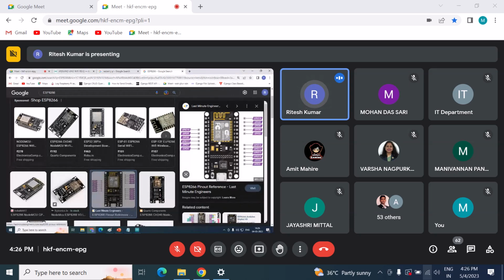We can connect to the internet via Ethernet also, but Ethernet is a wired kind of connection. If you use Ethernet, you'll always have to put the wires with it, right? The Ethernet wire, which is also called a LAN wire. But Wi-Fi is easily available and can be portable also. If you connect an Ethernet wire to Ethernet devices, we cannot port it anywhere. Wi-Fi devices are more portable and better to use, right? So we generally use Wi-Fi devices.